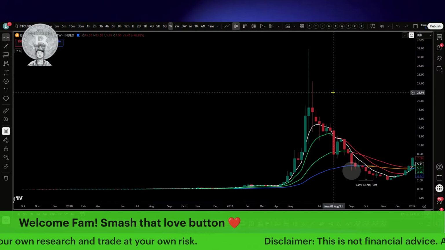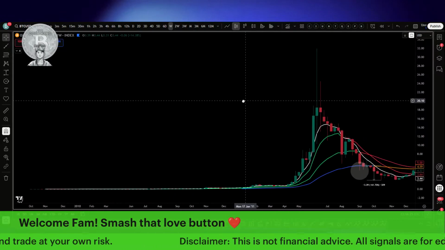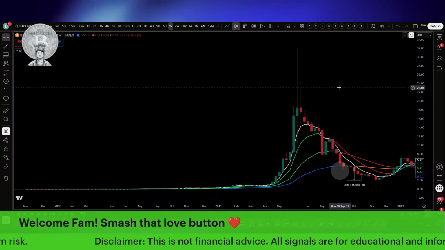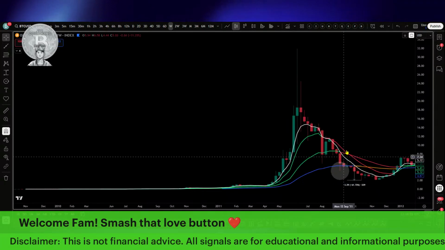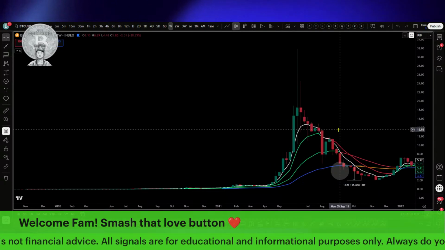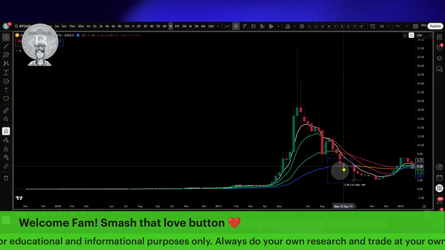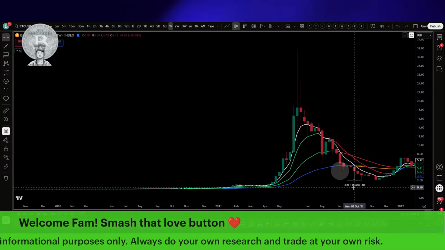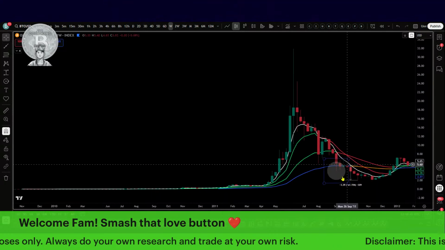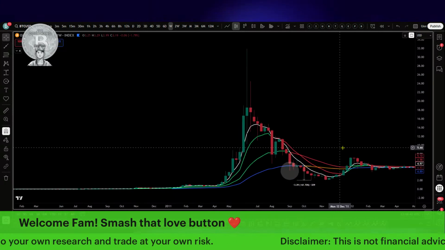Taking a look at some bearish outcomes here for Bitcoin on the weekly when it comes to the 60 EMA. So we look here and we can see back in September 2011, Bitcoin price action comes down. It interacts with the 60 EMA, and from there, it takes a tumble down, almost about a 62% correction further down.